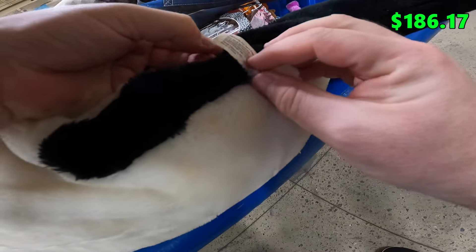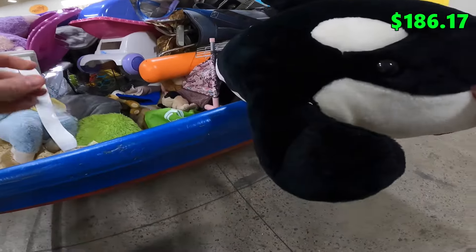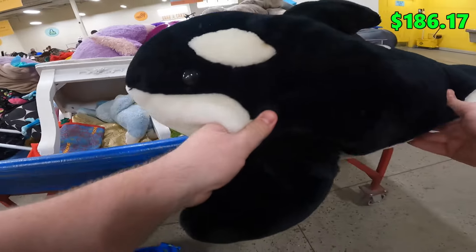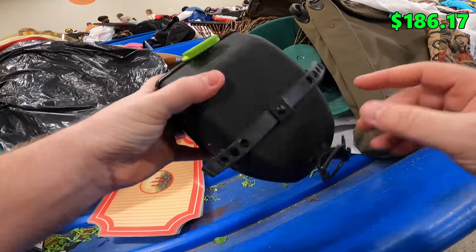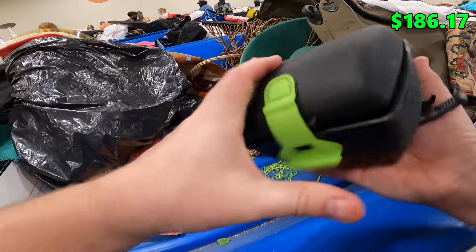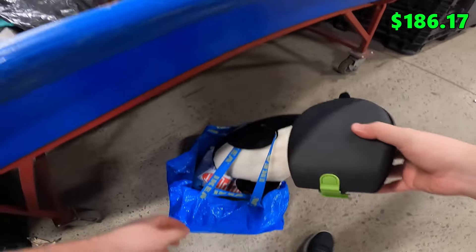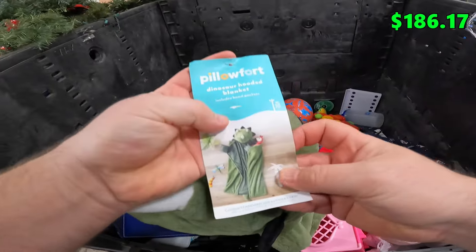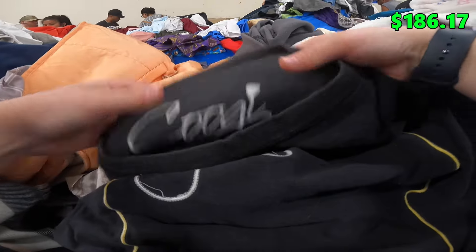We have this big SeaWorld plush — I think it's a SeaWorld item. It doesn't have a date on the tag but it's definitely older. Here at the Goodwill bins everything is a dollar per bag, so we can get this plus a whole bunch of other plush for only a dollar. I'll take a chance on that. Also got this 'Iron Horse' container — looks like something you'd strap to a bicycle, super lightweight. And there's a hooded dinosaur blanket, new with tags — great brand to look out for.